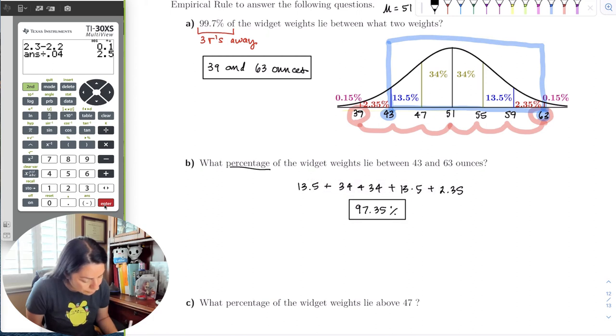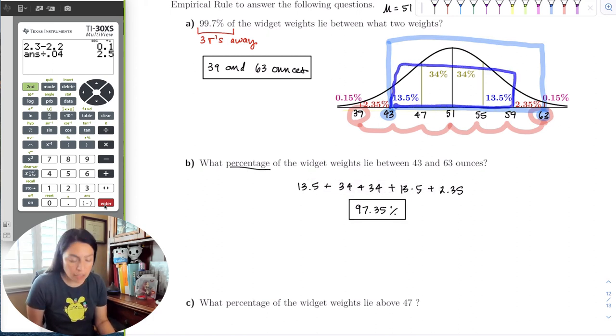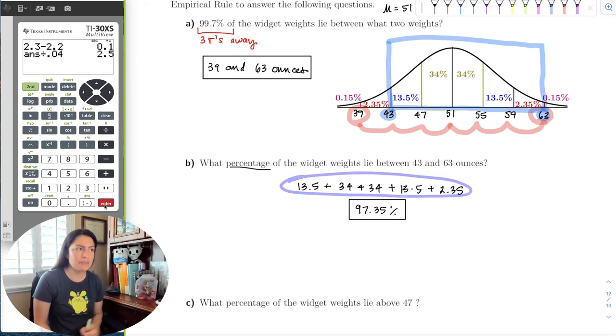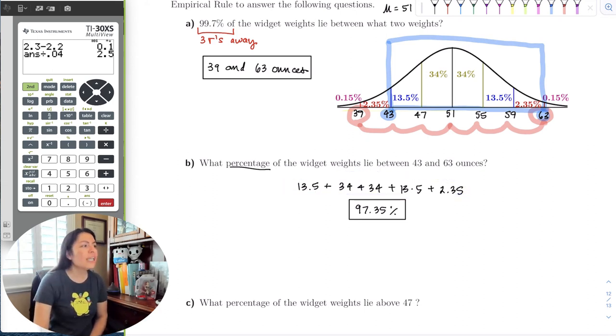Now, I just noticed that here, two standard deviations is 95%, and I just added that. However, don't even think about it. Just put it in the calculator. You'll get the same exact thing. Totally do the easiest operation possible, right? So as you do more, you're going to get more keen at like, oh, I'm just going to subtract from one and do all this stuff. So for me, I just say, identify the values you're looking at and then determine how you're going to add or subtract those percentages.